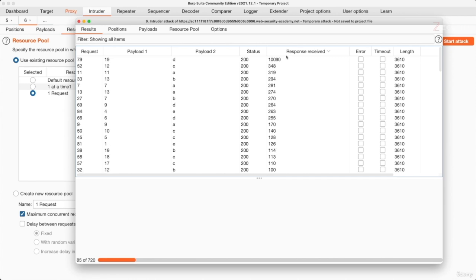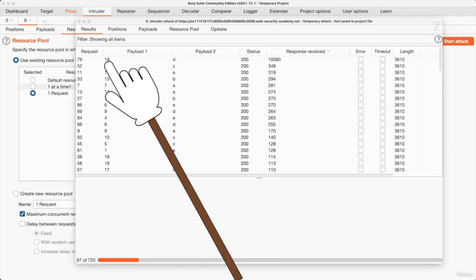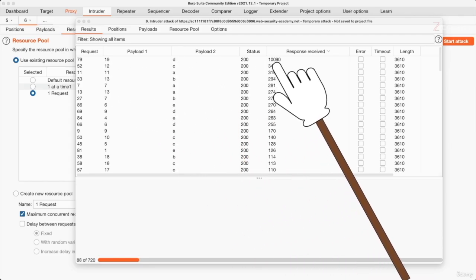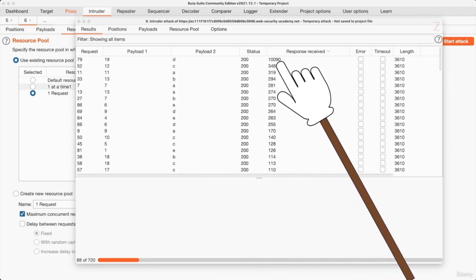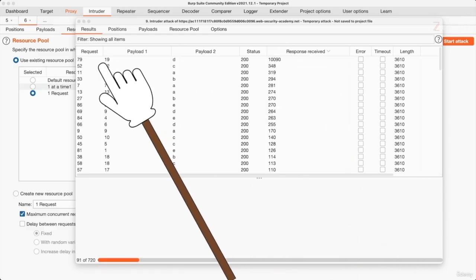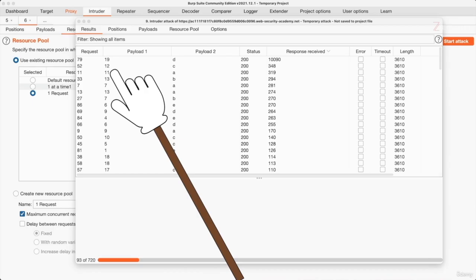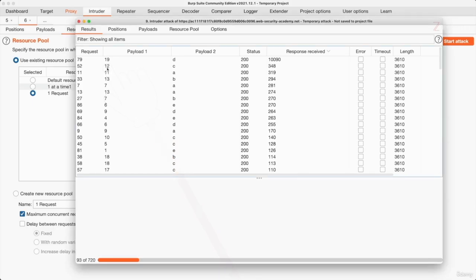So there you go. As you can see now, we got a correct guess already. So we know the 19th character is the letter D, because that took over 10 seconds to load. So that is the first character that we guessed. And simply all you have to do is just let it run right now. Once it's done, as I showed in the previous lecture, you're just going to have to open up a text file and literally match every character to its position in the password. And then you would be able to extract the full password for the administrator simply by monitoring the amount of time taken for the response to come back to us.